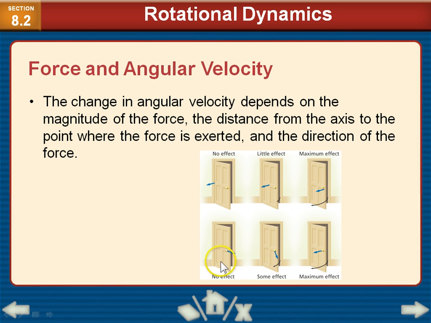The other thing is that you want to make sure that you're pushing in a direction that's essentially tangent to the line of rotation there. If you pull straight out on the door, you're not going to get much motion. If you pull at an angle to the door, it will move, but not nearly as efficiently as if you pull at a 90-degree angle to the rotation.